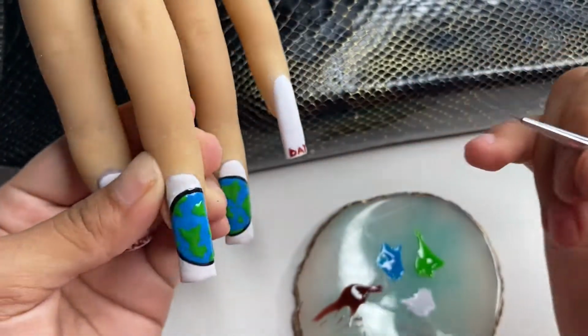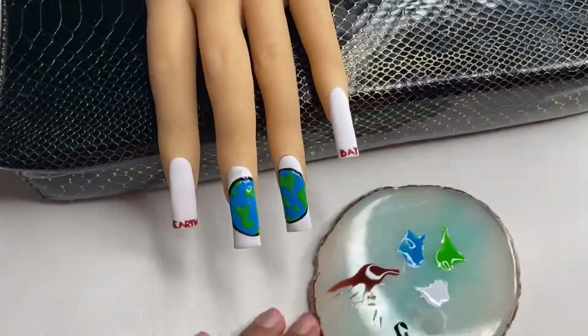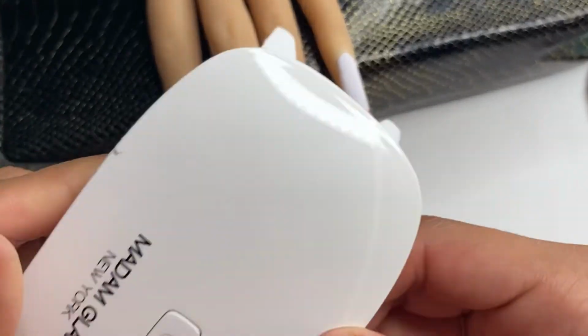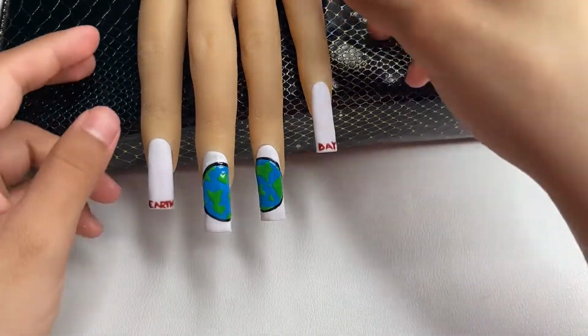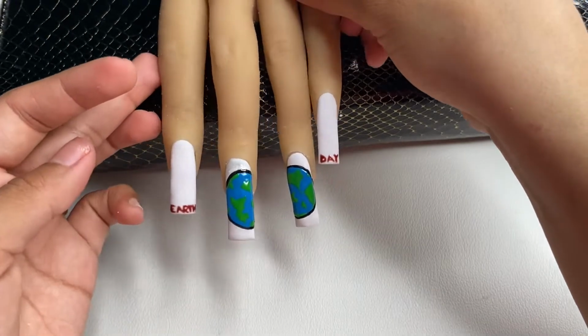So as I'm doing this, you also want to make sure that you're curing every time you're done adding your gel. As you could see, as I'm finishing a line or whatever the case may be, I make sure to cure because you do not want to mess it up. So this is how they look, and you know it's not a nail set if we don't add bling.